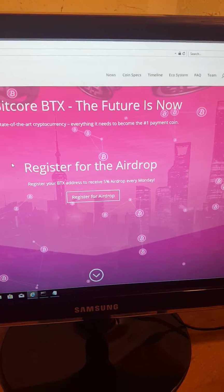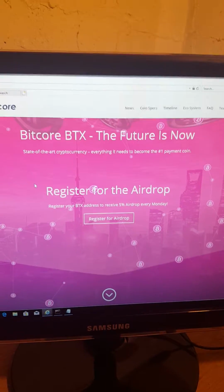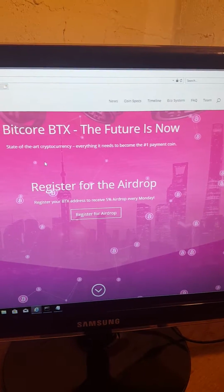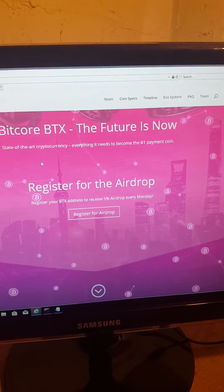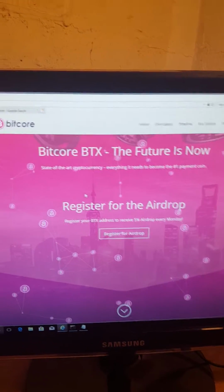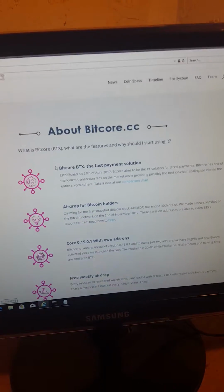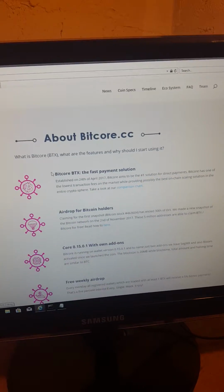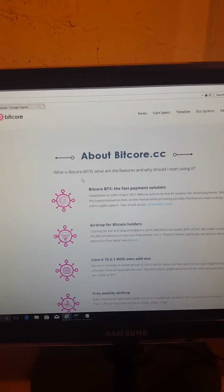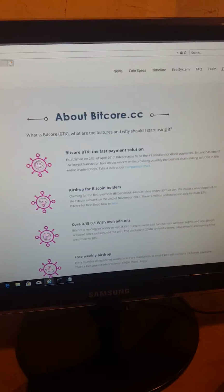So I thought that was interesting, and I really like the way proof of stake is coming into the mainstream. It's pretty much going into all coins now. I think Ethereum even is switching. From what I heard, they might eventually switch purely to proof of stake. I still think we should use a hybrid system, and this is another coin that is a hybrid system. I do have to look at the paper and see if it is ever going to move to full proof of stake. Sometimes coins do proof of work to a certain point, and then they switch to proof of stake. I have to find out yet whether or not this is one of those coins or not.